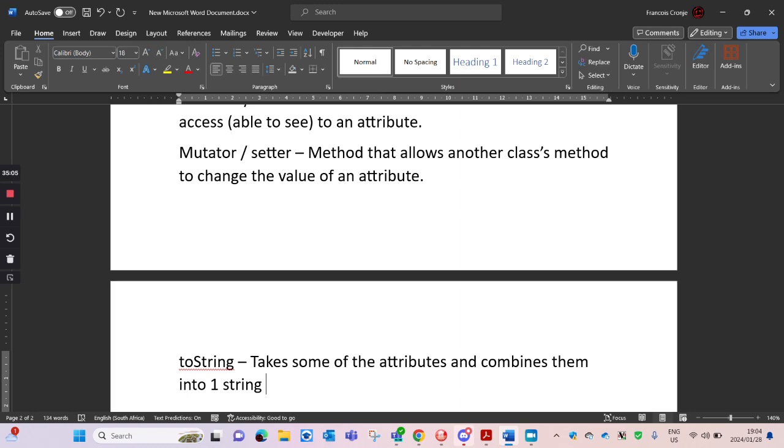We need to make them all strings so that we can put them together, and then combine them into one string with formatting. That's what it does, and it's mainly for display purposes.